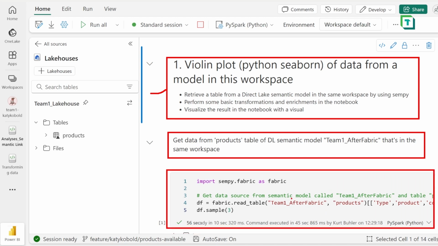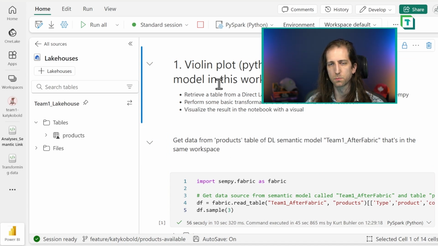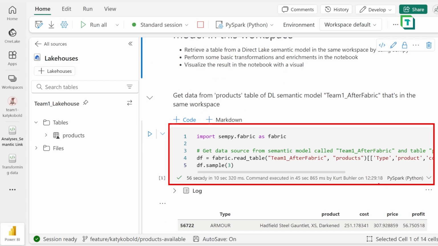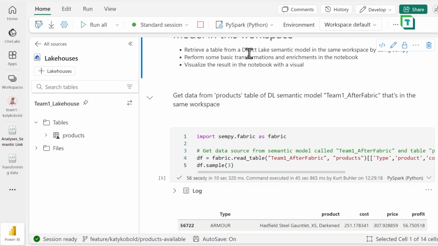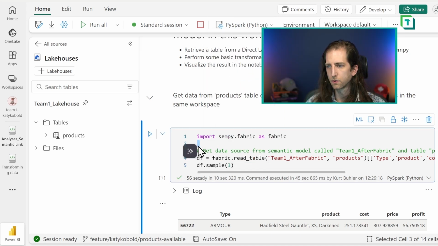So what you do in a notebook is you can write either plain text or text in markdown to explain things, to document the notebook, what it's doing, to explain results, to explain and walk through methodologies. And you also write code, like Python code or PySpark. But it doesn't necessarily have to be Python code. It could be a number of other languages, including SQL, R, and even Scala. So depending on the languages that you know, you can write code in order to do a number of things.